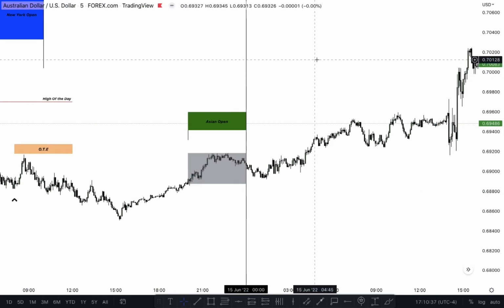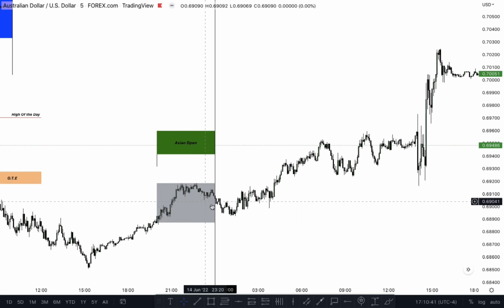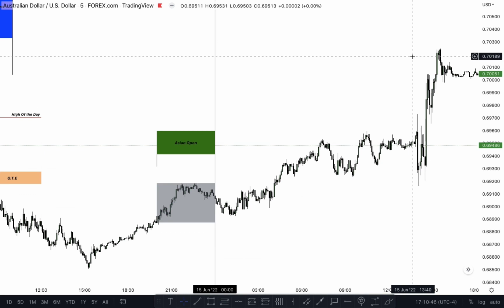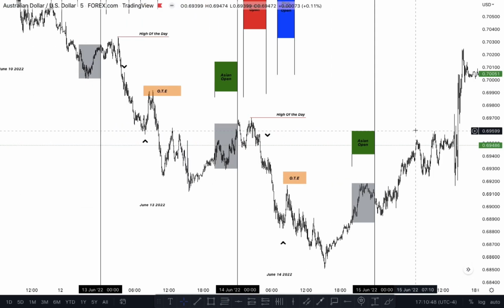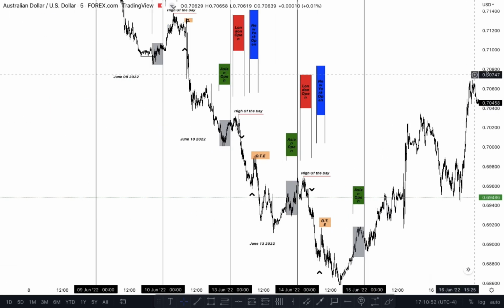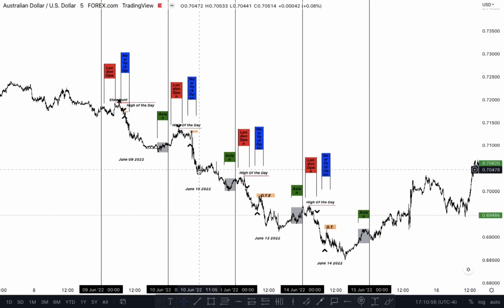We move on to the next day. You can see here, price was consolidating, and then price came down, ultimately breaking the high here, and then running higher. So the market started trending bullishly after this down week. So this is how the markets move with sessions with one another.